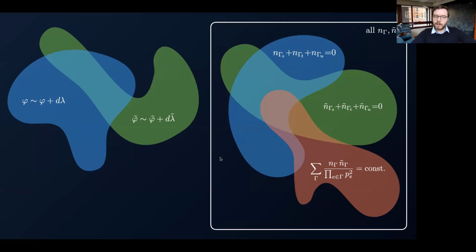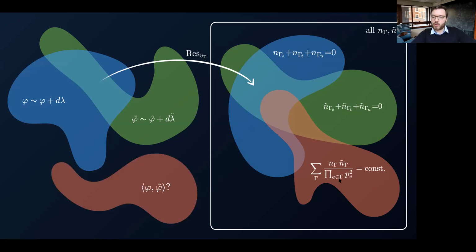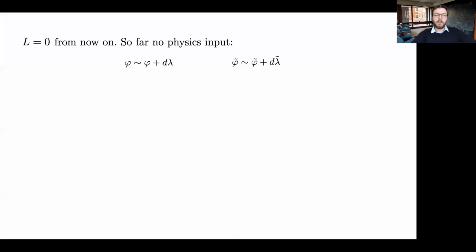So let me summarize what we've done so far. We managed to trivialize the constraint of kinematic Jacobi identities by coming up with the spaces of differential forms, which map injectively to a space of BCJ numerators by taking residues appropriate to a particular numerator. And now this informs a way that we could approach the quadratic constraint. What we want to do is take 2 differential forms, and come up with some way of pairing them up that would give us this kind of objects. So from now on, I will specialize to tree level, or L equals 0.